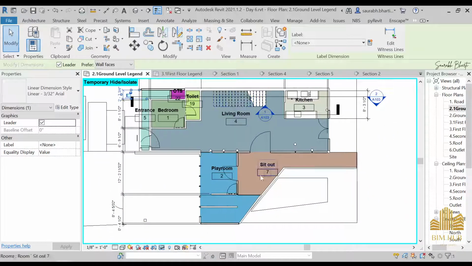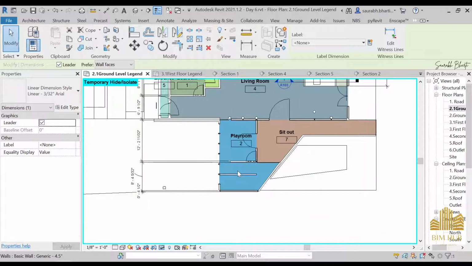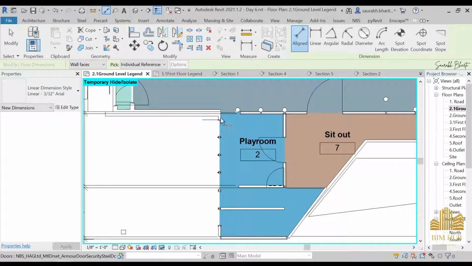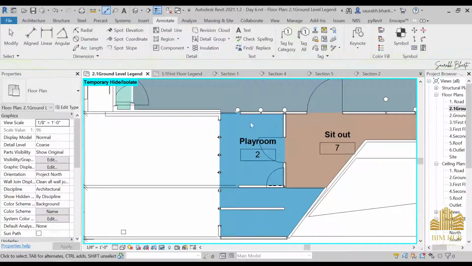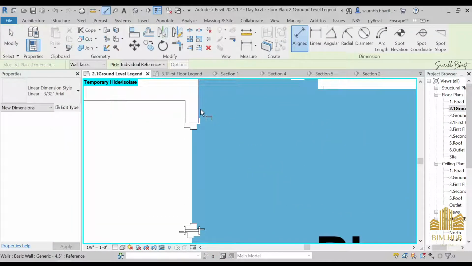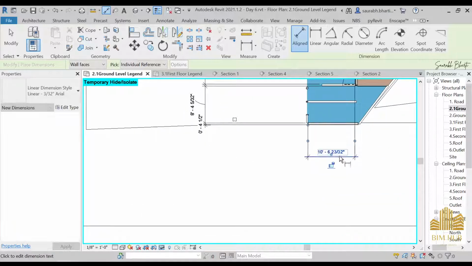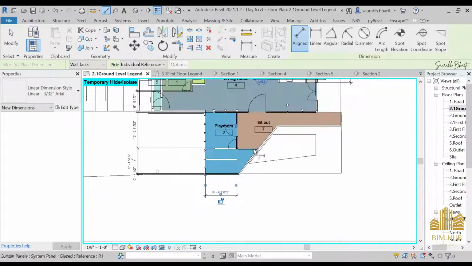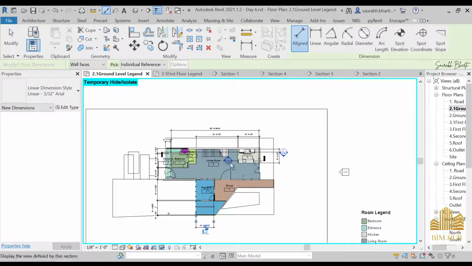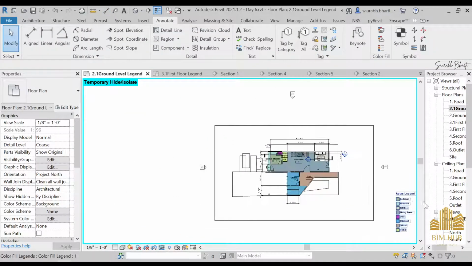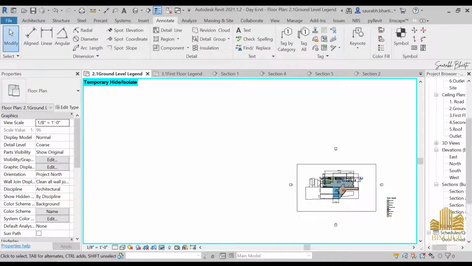And now that we have provided every area, this is the width dimension, and dimension from here to here and here, done. So now that we have provided the dimension, I'm just providing the dimension to one of the floor. You can provide this way to the second floor.